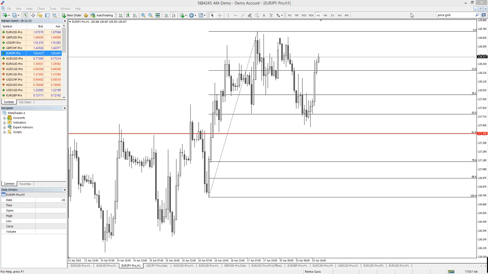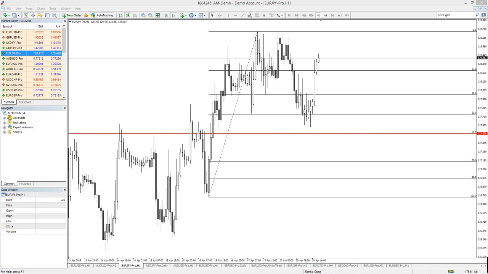61.8, golden ratio, perfect confluence with this. I have a pending order here, so this should give us initial pips on the first touch, I hope. Look how good this level is. Perfect confluence to the pip with the golden ratio. But we need a retracement. I'm not crazy to buy now. Look, it already went up too much, so I'm always waiting for a pullback before I buy.